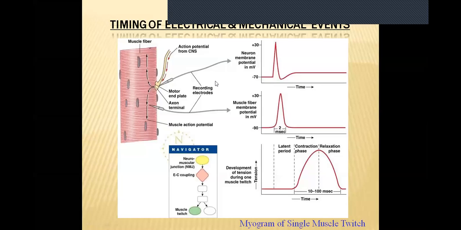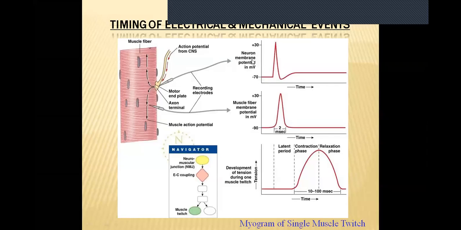We use a machine to record the heart functioning, the electrocardiograph machine, to take the ECG. The same type of machines will be used to measure the electrical changes or potential changes that take place in the neuron and in the muscle fiber. So the first event is an electrical event that will take place in the nerve fiber ending or motor end plate. The change in this potential is called depolarization. Earlier it was polarized, like minus 70 millivolts.